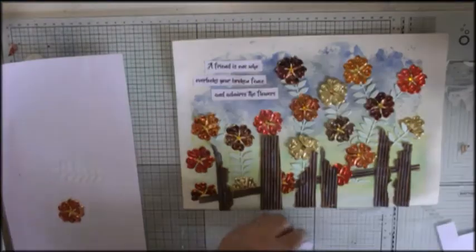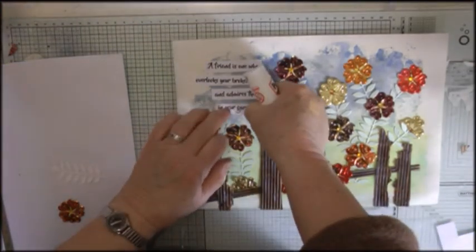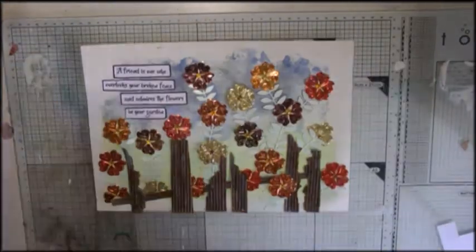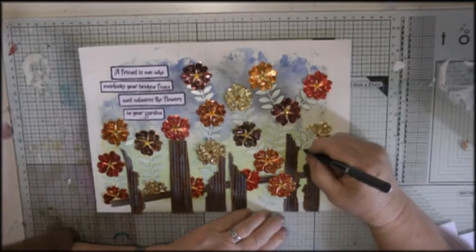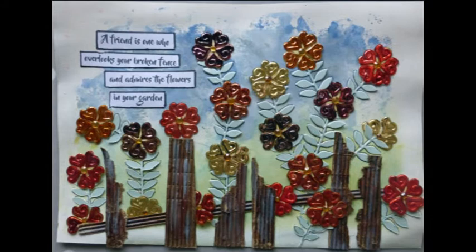I'm putting on my quote, which says, "A friend is one who overlooks your broken fence and admires the flowers in your garden." So I've gone round the quote with a black fine liner, and then I decide I need to go around the leaves as well because they're not standing out very well. There we are, that's my finished piece. There will be some close-ups later.